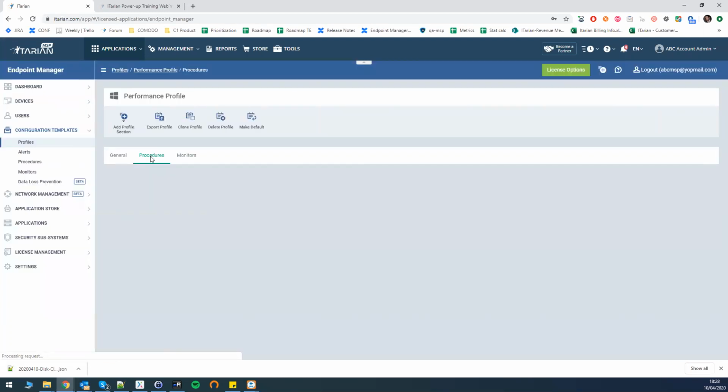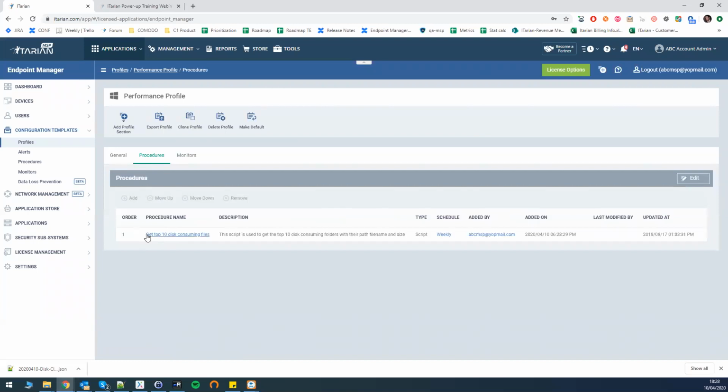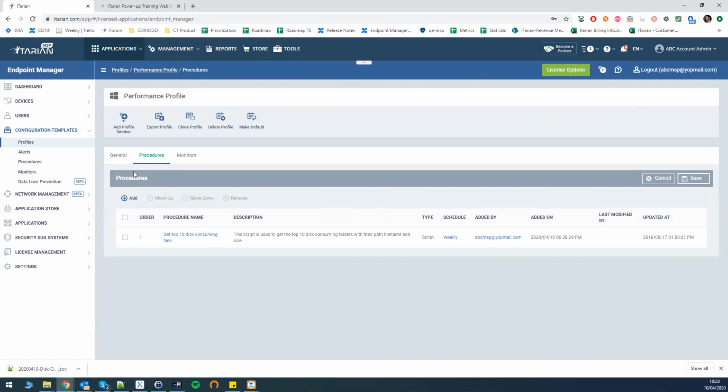So you can add more than one procedure to be scheduled in a profile.